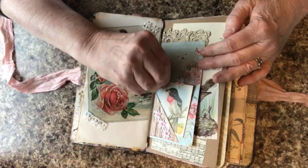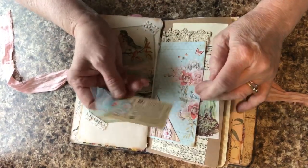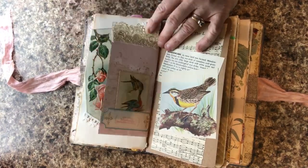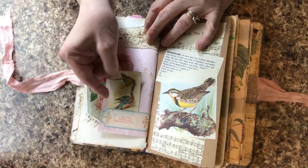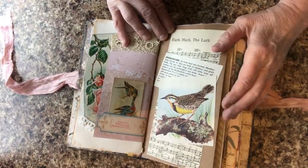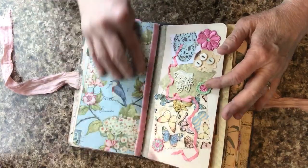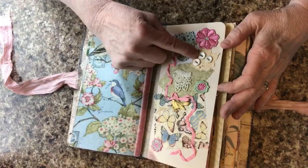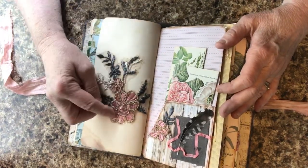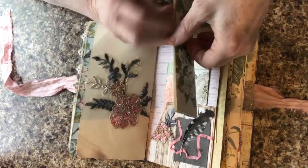More vintage pieces. What I do sometimes to fancy them up a little bit — you can see I've just taken a bit of net, nylon net tulle, and put a little embellishment on there. I made a pocket. Another thing I love to collect are these beautiful vintage lace pieces. I used a piece of vintage music called 'Hark, Hark the Lark,' and then a lark picture and explanation from a vintage nature book. More of the same fabric, and then like a little collage with bits and pieces — buttons. More of the same lace images I cut out for the cover. A real bird's feather. These are from various nature books for journaling.